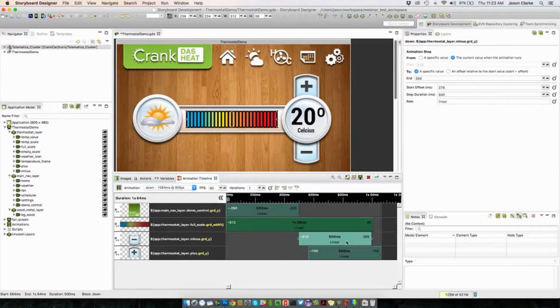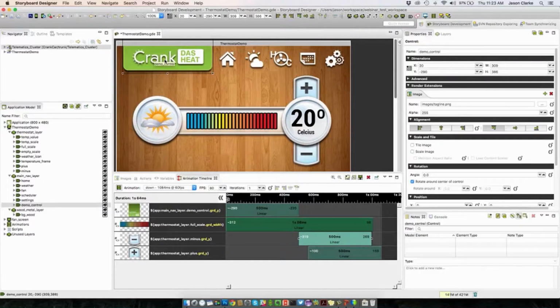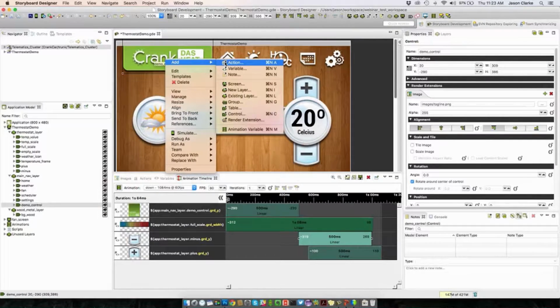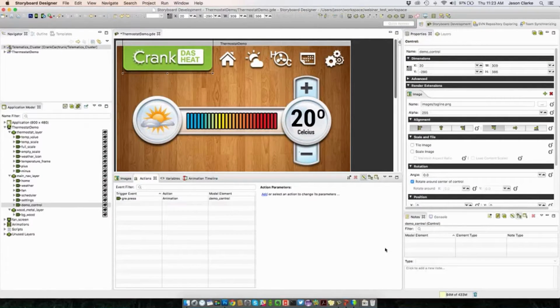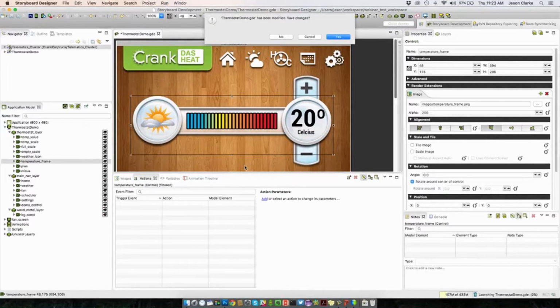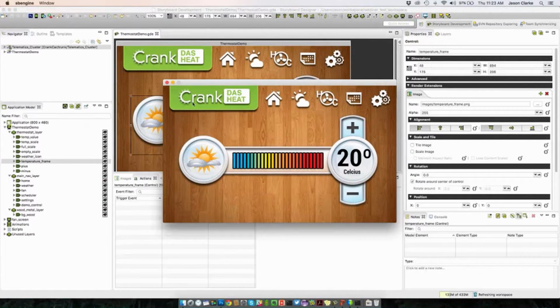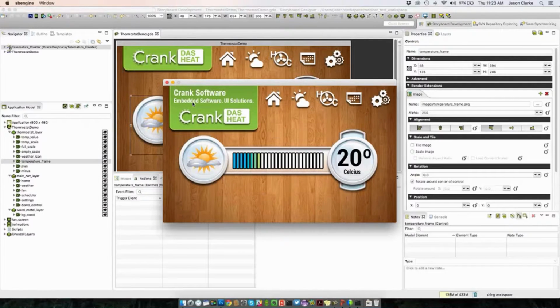It's going to slide the demo control piece down. You're going to see it change the width of this multicolored rainbow bar, and then it's going to change the Y value of the plus and minus signs. At this point, all we need to do is trigger it. And once again, as I said, an event triggers an action. So I'm just going to say if somebody clicks on the Crank logo here, and they do a press, we can simply say I'd like to trigger an animation, and my animation is down. I click finish, and right away, if I simulate our board again, our target, and I click on our Crank logo, the animation will play out just as I recorded it.